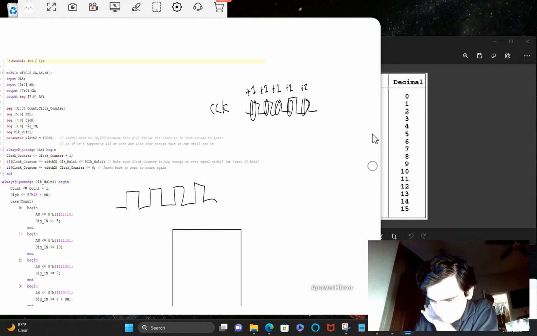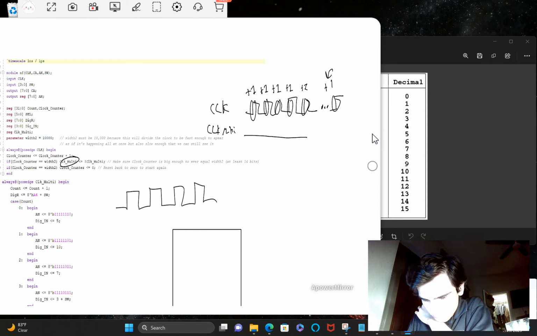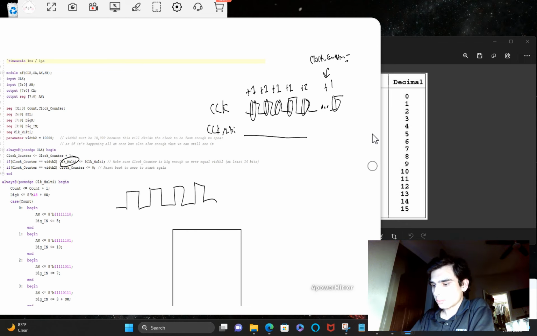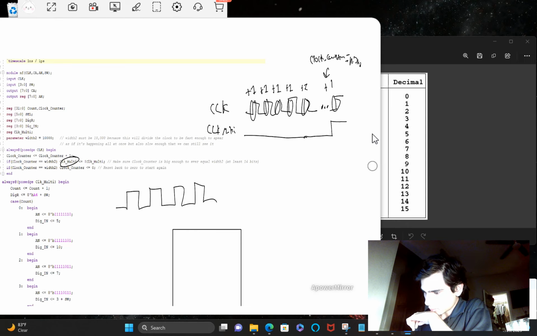And this entire time, clock multi is just constant. But enough times later, once clock counter gets big enough as to equal width 2, it will alter it.